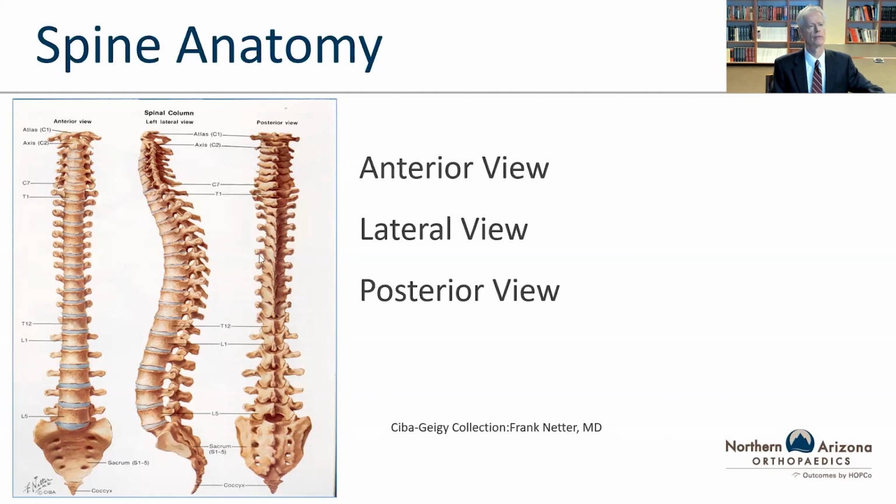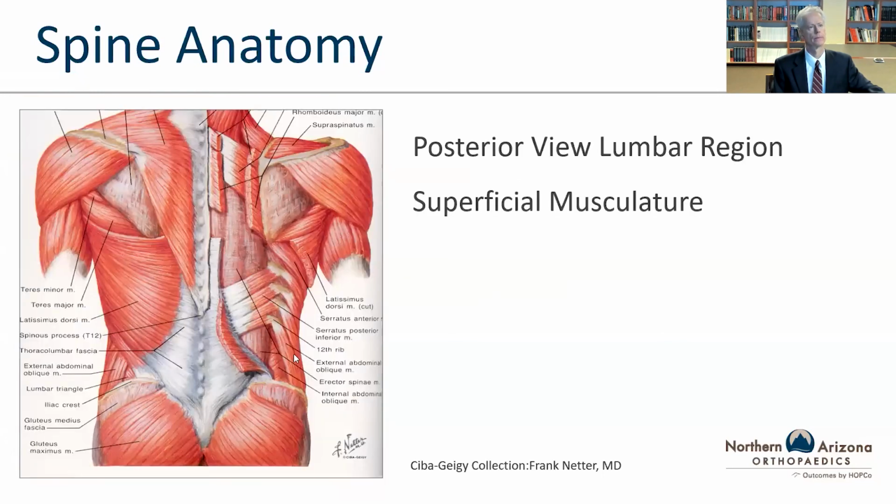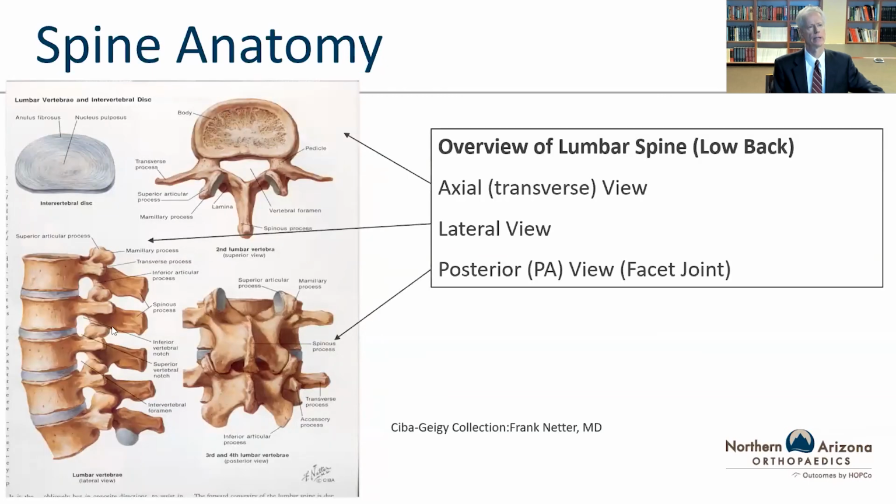This is the posterior view, or the view from the back. Just to give some perspective, there are a lot of complicated layers of muscles and tough ligaments attaching. These are the spinous processes where they're attached. When you lean over, you can feel these bumps, which we'll see in the spine anatomy models. For example, here is a zoom in for the lower back, which is the lumbar spine.